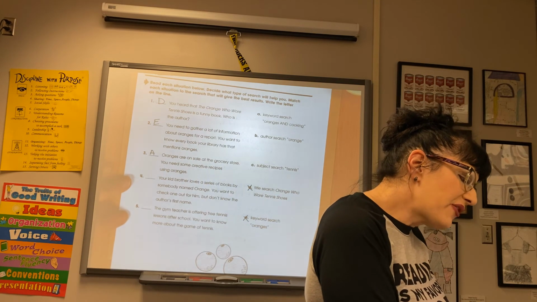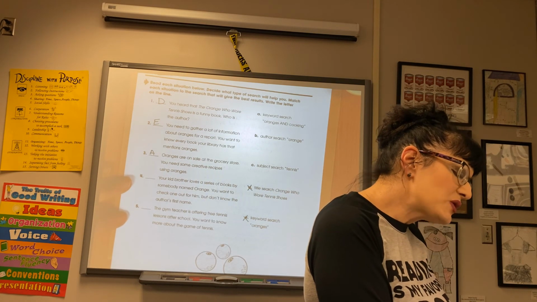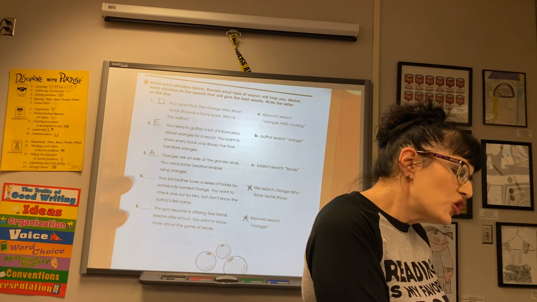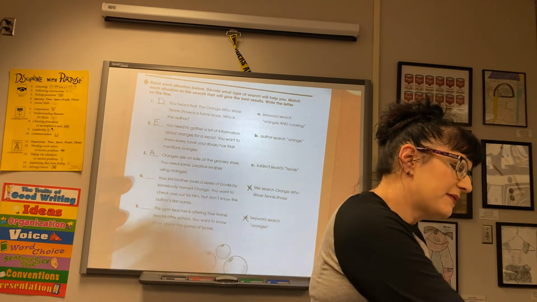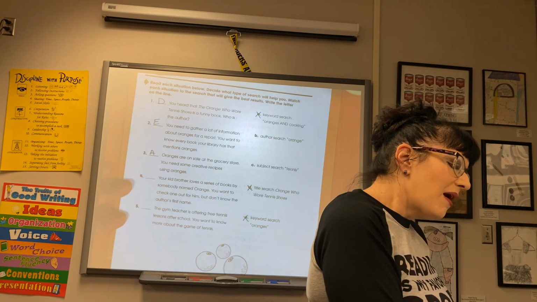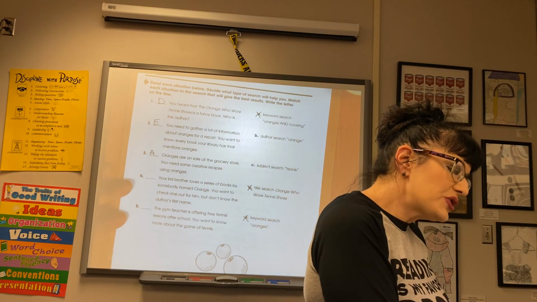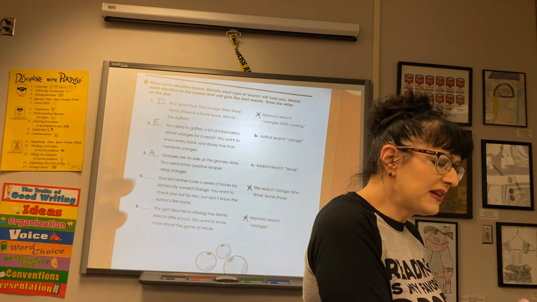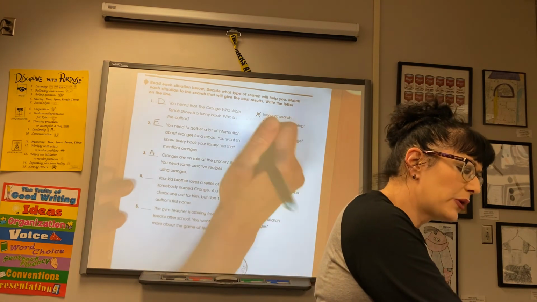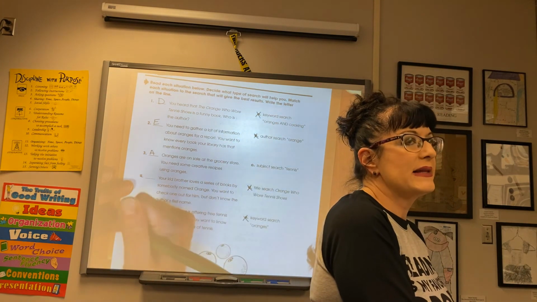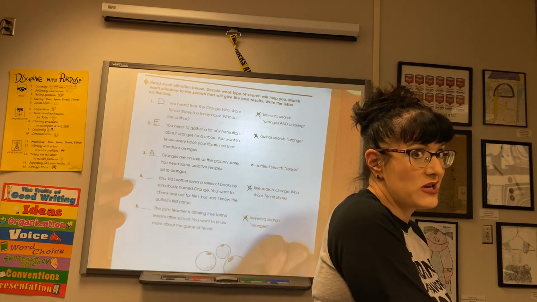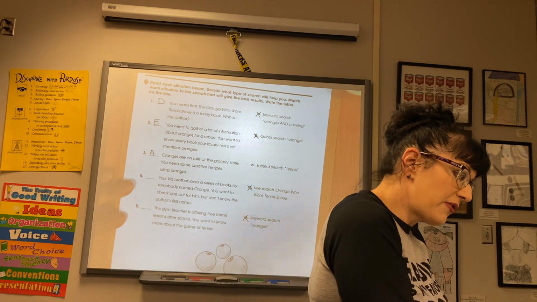Number 4, your kid brother loves a series of books by somebody named Orange. You want to check one out for him, but you don't know the author's first name. Do you do a keyword search or, oops, you already did that one, cross that one off. Do you want to do an author search for orange or a subject search for tennis? And of course, you know the last name, so you're going to do an author search for orange, even though it's best to do last name first, comma, space, first name last. If you only have the last name, put the last name in, then you'll find out who the author is.